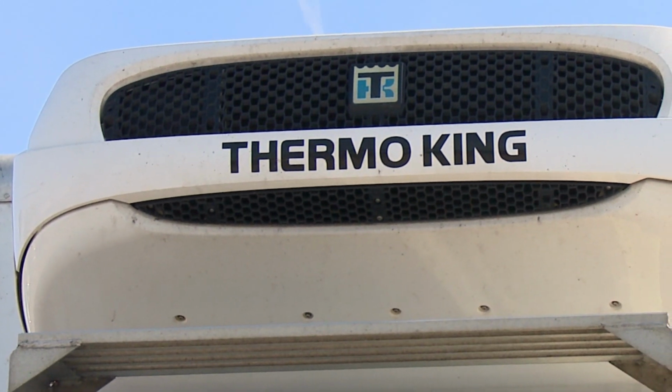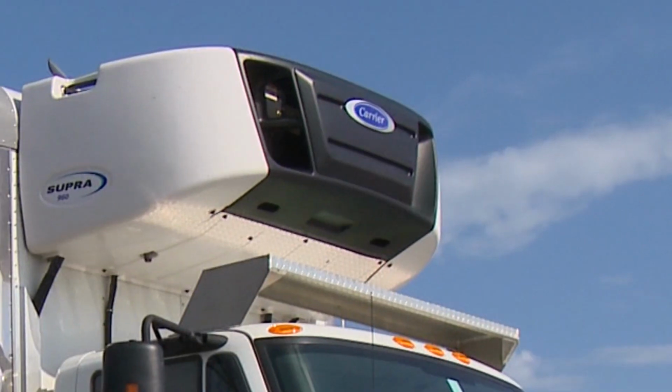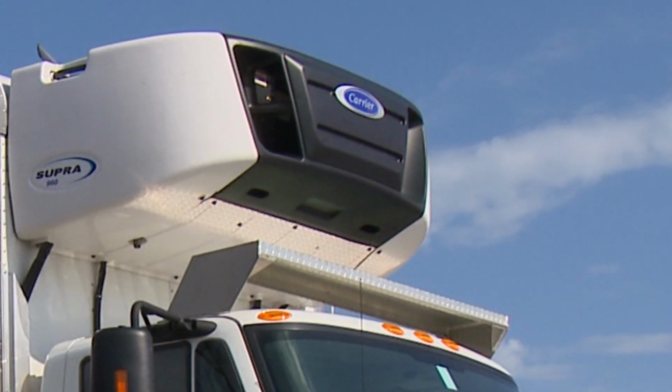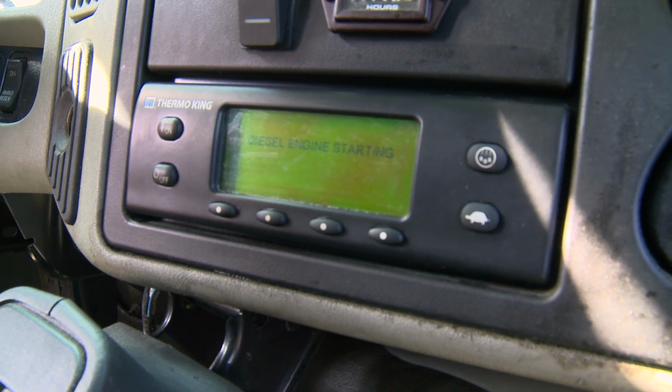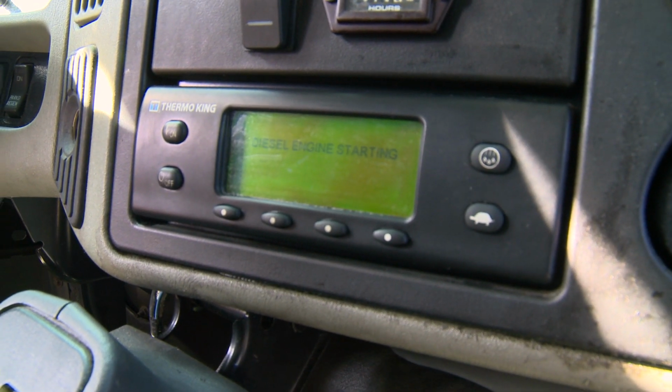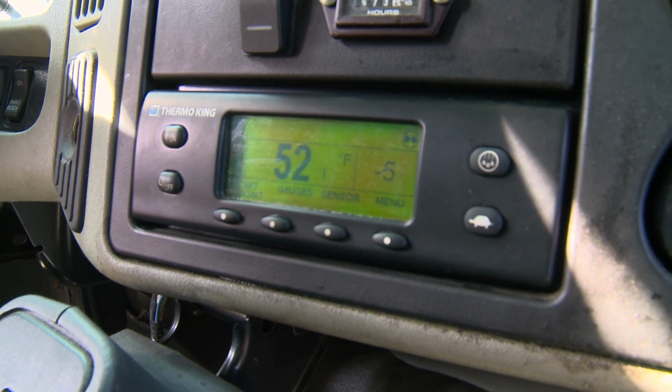If your truck is equipped with a refrigeration unit, now is the time to complete an automatic pre-trip inspection of the refrigeration unit. Refer to the control module of the unit. If there are any fault codes, write them up on your DVIR. Now that you have completed the pre-trip inspection, you are ready to start your route knowing that your vehicle is ready to perform safely. Throughout the day, pay close attention to the operation of your vehicle for any changes that may occur.